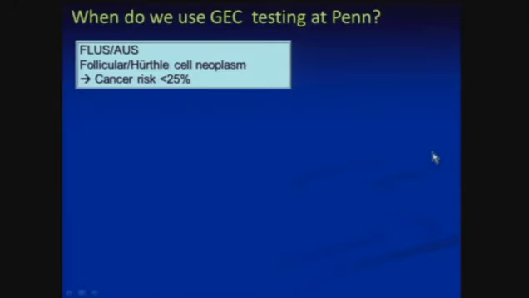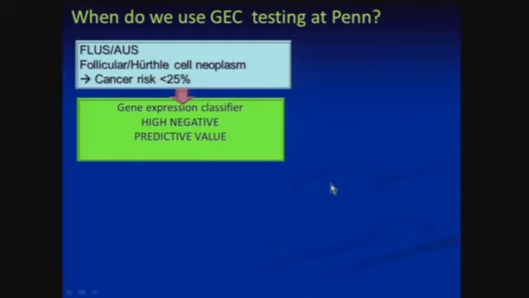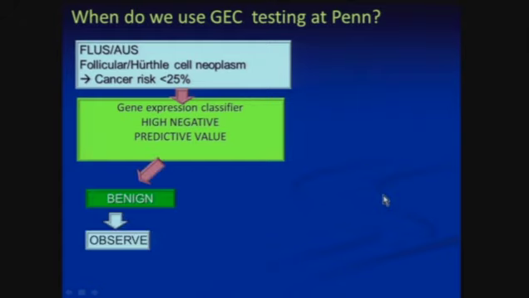So how do we use these in practice? Well, if we have a diagnosis of follicular lesion of uncertain significance or a follicular neoplasm, and we think that the patient has just the generic risk of cancer, there's nothing about the demographics of these patients, such as a male with a solitary nodule, there's nothing about the ultrasound appearance of this nodule, there's no additional clinical history, for example, a positive PET scan, then we will in fact apply the gene expression classifier. We know it has relatively high negative predictive value in our particular patient population, and with a benign result in hand, we will offer that patient the observation arm.